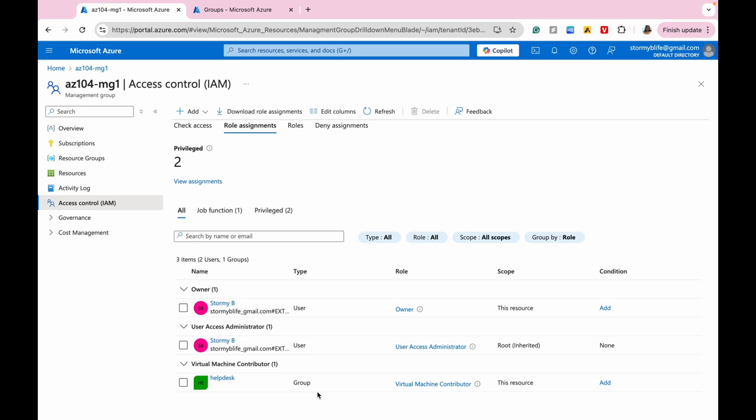So since I was the only user in here by default, I didn't create any fictitious users to do this lab. The only group I created was the help desk, and I added myself, so I'll have the same access controls that I initially had as the owner.